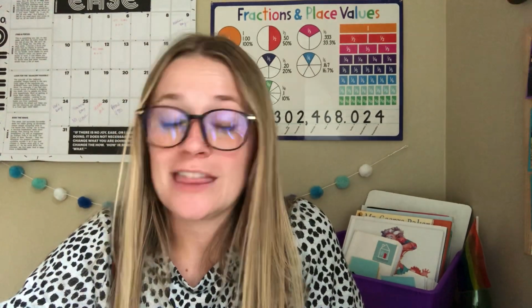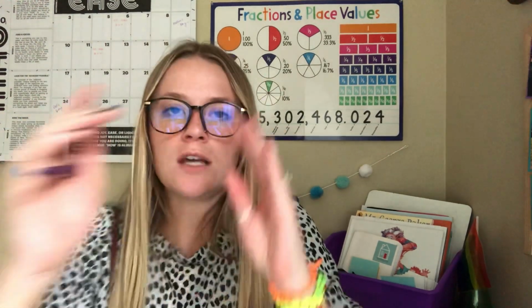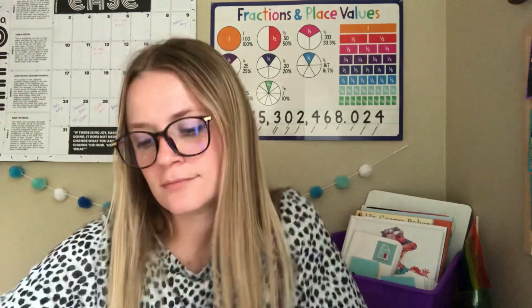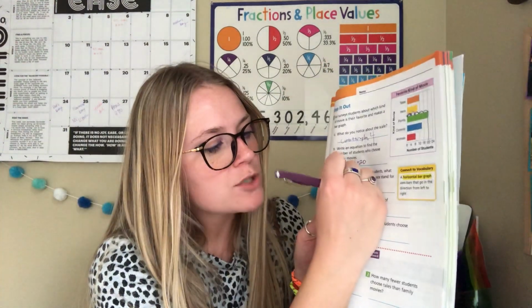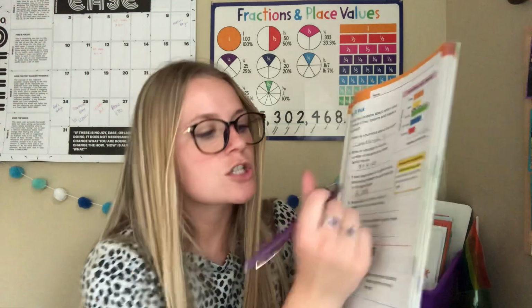Okay, so part C says, if each space stands for 4 students, what does halfway between the space stand for in the graph? Explain. So here to here is 4 votes. In between would be a 2, right? Because that's halfway, and half of 4 is 2. So you'll just write 2 votes and then explain that halfway between 4 votes is 2, because half of 4 is 2.